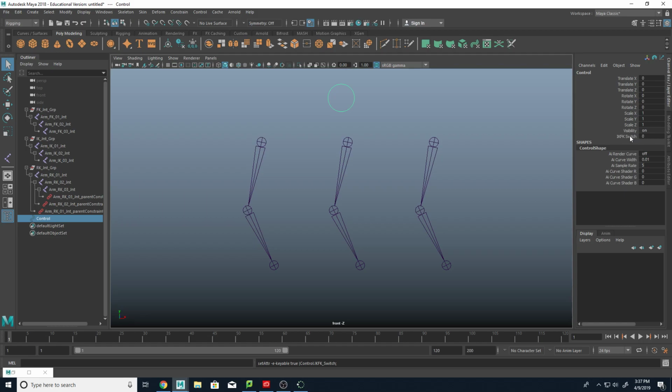So again, one-to-one relationship. This is a reverse or an inverted relationship. So if I take this IKFK switch, because it's 1-to-1, I can plug this value directly into the weights of the FK system. It's exactly the same. I always make that hard for you to see, don't I? Sorry. I can't plug it directly into here because then I won't get that inverted nature of my values.